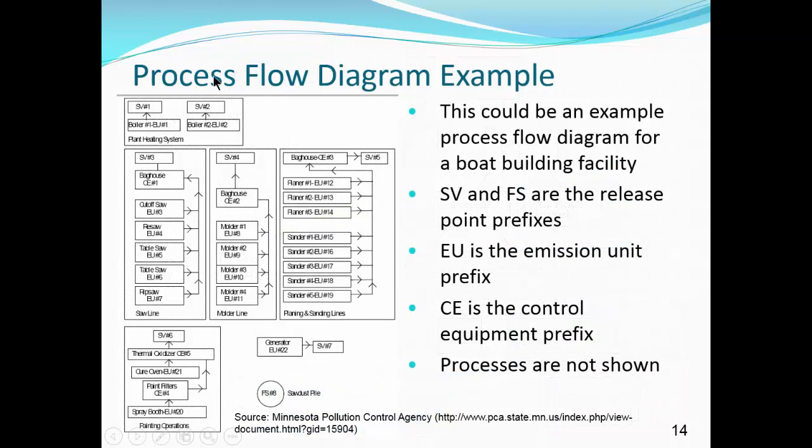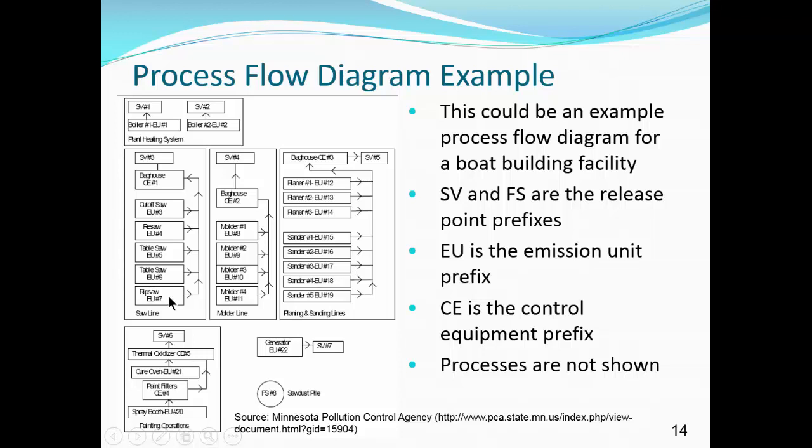Whoa! This is another process flow diagram that actually came from Minnesota, and this is for a fiberglass boat building facility. Obviously something there's probably a lot of in Minnesota and not too many in Arizona. So what they do to make these fiberglass boats is they have these things called molders, and they mold, I assume, the various parts of the boat. So you've got what are called molder lines, including other things that we can more easily imagine, like a sawdust pile. But this is a typical sort of diagram that you might see if you get information from your point source.